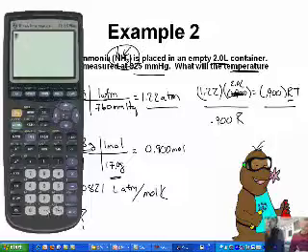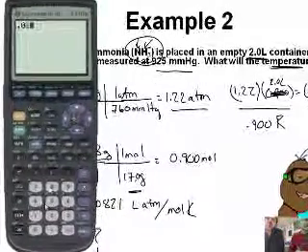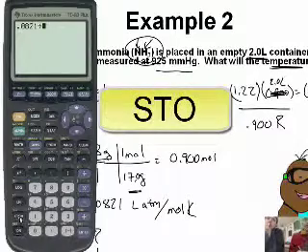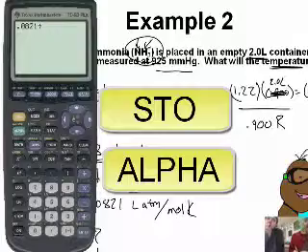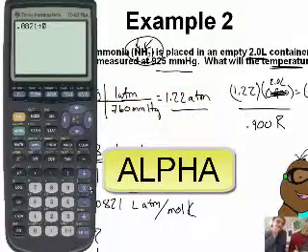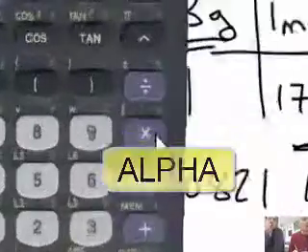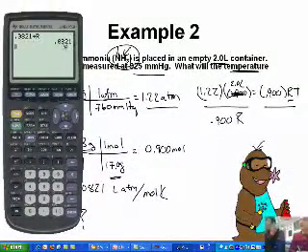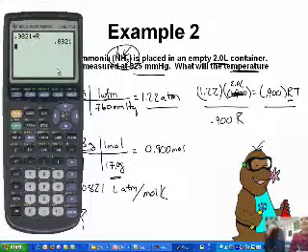Now, let me show you something on your calculator, guys. I'm going to do something pretty cool right here. I'm going to take 0.0821. I'm going to push the STO button down here, I'm going to store it. I'm going to push the alpha button and find the R button, which is the times button. What I've just done is I've stored into the R button the number 0.0821. So every time I put in R, it saves that number. I don't have to remember it all the time. Sometimes it gets erased and you have to redo it.